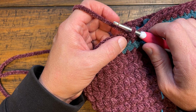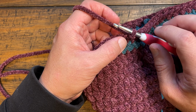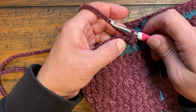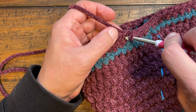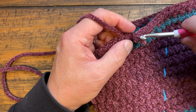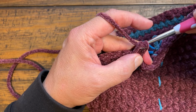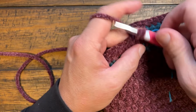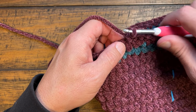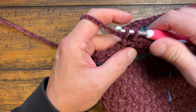Round number 2 is the same combination. Round number 2 has a really interesting repeat. Pay attention. We're not going to chain 1 when we start. We're just going to start with the first one that we did the slip stitch with, and we are just going to single crochet the first 3. Okay, so we're just going to single crochet the first one. So we have 1, 2, and 3. Then it says to put 2 single crochets in the next, and this is what's changing.